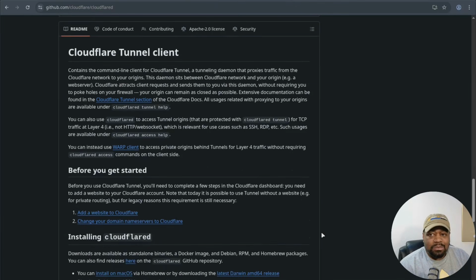A lot of times, most ISPs block port 80 because they don't want people hosting websites from their home address, which I don't understand why. I think back in the day, they used to have issues with people setting up sites with malware, and they wanted to prevent that. Only legitimate businesses could host a website from an IP address, and they didn't want regular users doing the same thing. But now this gets around that. Unless they can block a tunnel, which they can't, it's encrypted, you can use this to get around your ISP not allowing you to host websites at your house.